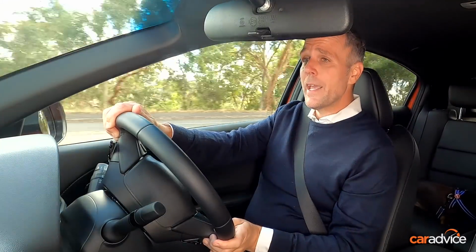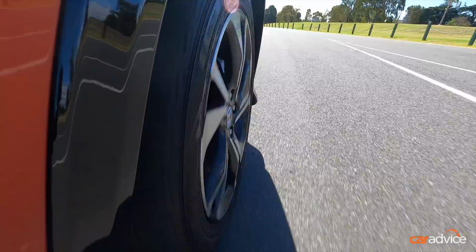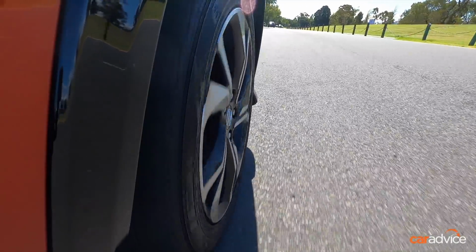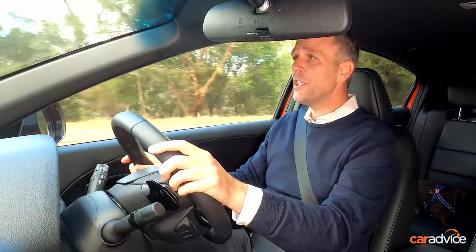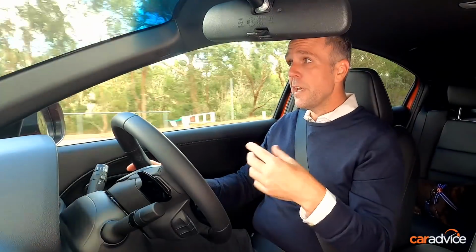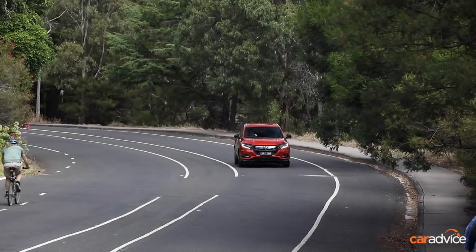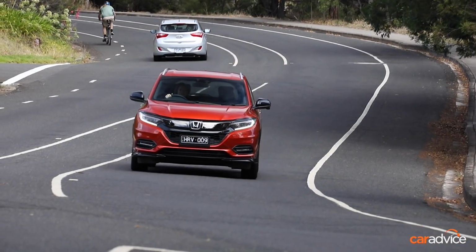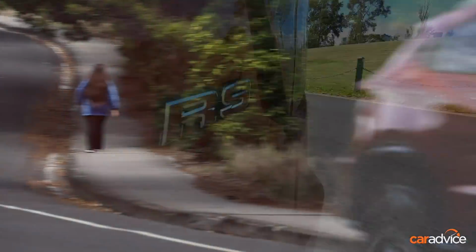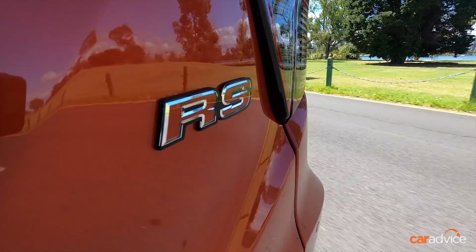Honda claim a combined fuel consumption cycle of 6.7 litres per 100. That's due to a naturally aspirated 4-cylinder with no assistance from turbocharging. So it's pretty fair for not only the mechanics but the segment. But in general sense too, it's a pretty zippy little car, especially off the mark, and more so than what we found in the Nissan, despite the Nissan's slightly more impressive credentials.